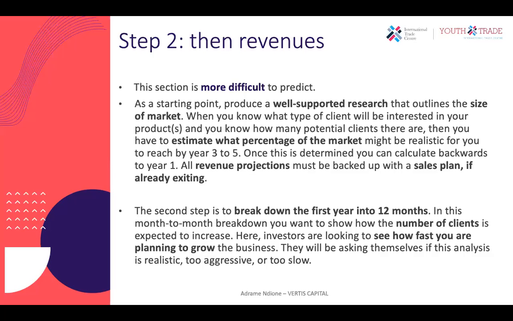Again, it's not about saying I will do 5 million and the investor will say, okay, you will be doing 5 million in 3 years. If you don't do 5 million, oh, you said 3 years ago that you would, no, this is not how it happens. But when you say I will do 5 million, what is important for the investor is to see how you're going to get your 5 million, if it makes sense or not. If it makes sense, he knows that you might do less, you might do more, but what is important is the way you're going to get there.